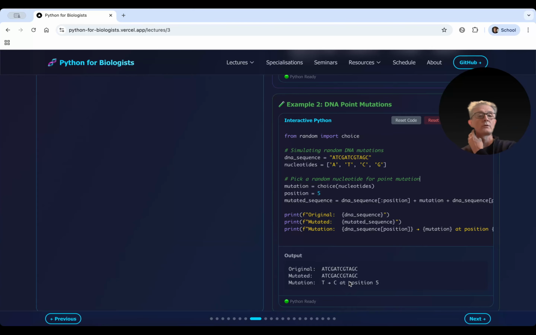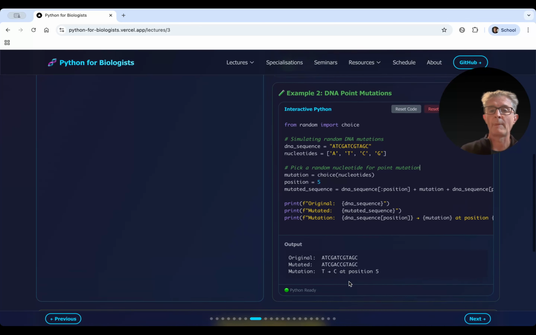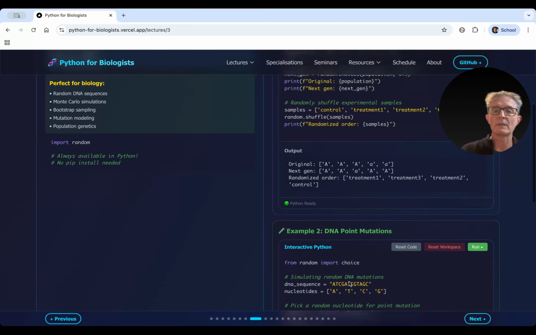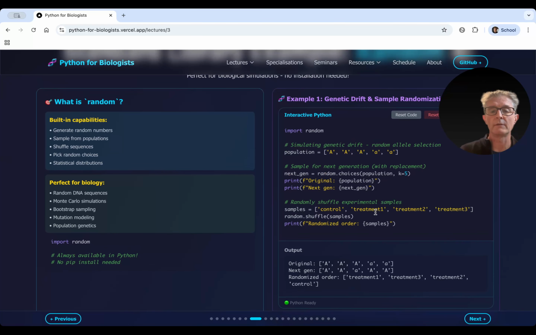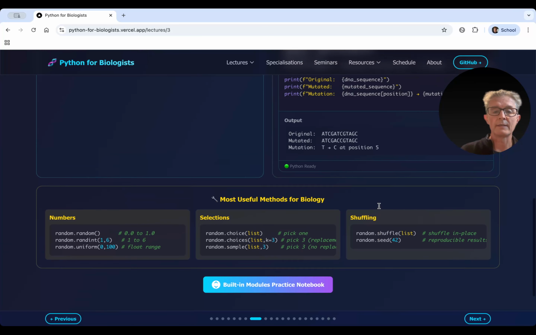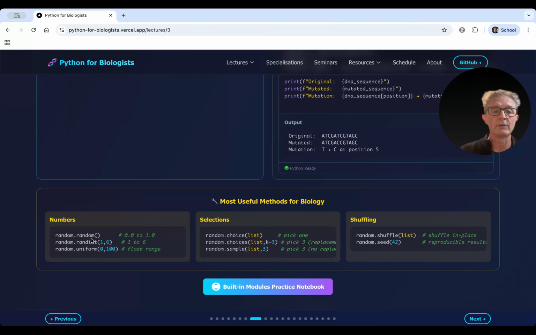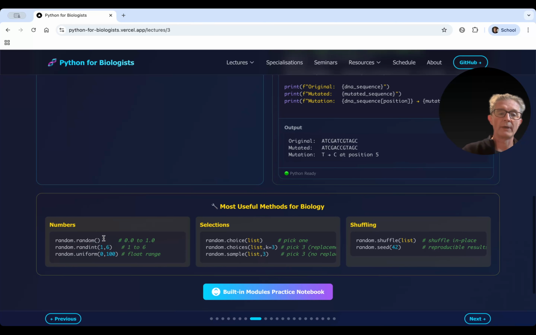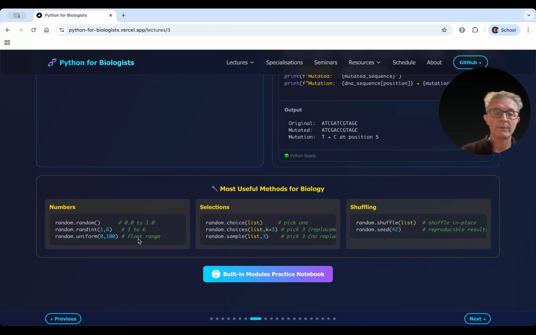So in this way, you could generate some data that you can then statistically analyze, for example. So this is the core idea of the random function. There is a lot of really cool functionality that comes with it. You can explore that in the Python standard library. There's a good explanation of all the different possibilities you have with random.